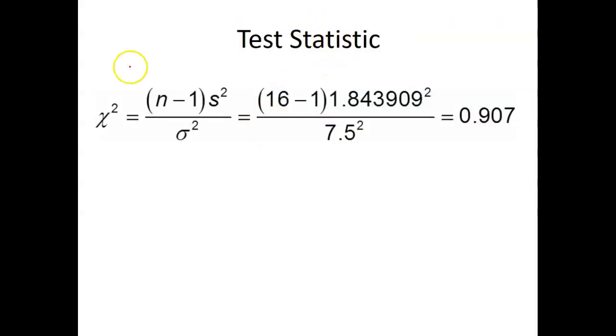The test statistic that we're going to calculate is chi-squared equals n minus 1 times s squared over sigma squared. So obviously n is 16 minus 1. This is coming from your one variable stats. And this is coming from the value in your claim. Be sure that you square both of those. That's another thing that people tend to not do. So be sure you keep track of what those values are. If your claim happens to be a claim about the variance, then that number would already be squared and you would not need to square it again. So really keep track of whether you're talking about standard deviation or variance within your problems.